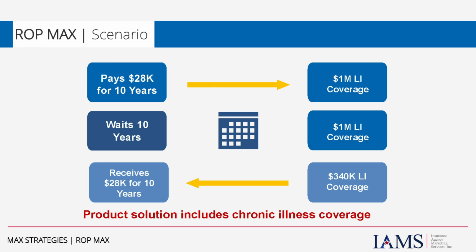After that 10-year premium paying period is up, we're just going to let it sit for 10 years. No new premiums due, not going to make any changes to the policy. During that entire time, that $1 million of life insurance is still in place and protecting Hank. And once we get to year 21, here's where the unique portion of this strategy begins. Hank starts to get all that money back.